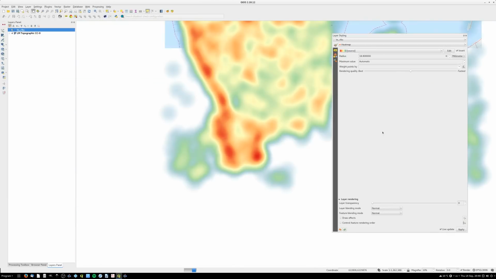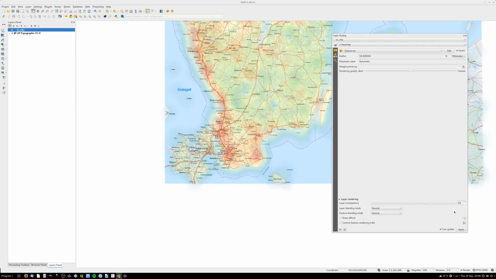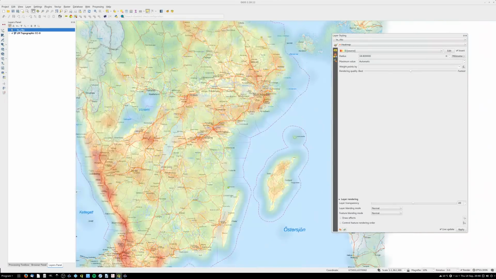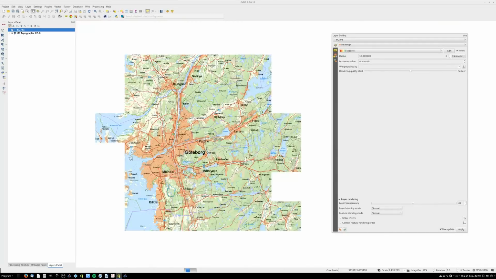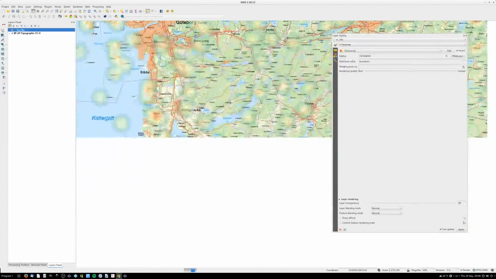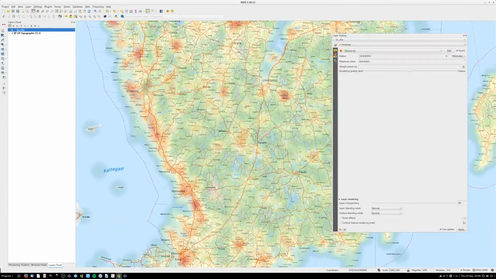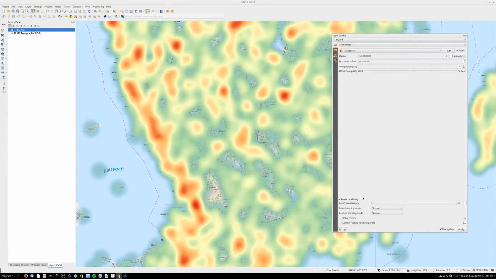And if I add a base map to this and add a layer transparency, the combined effect will give me a lot more information. That was all the classes. Let's see, what have we more?